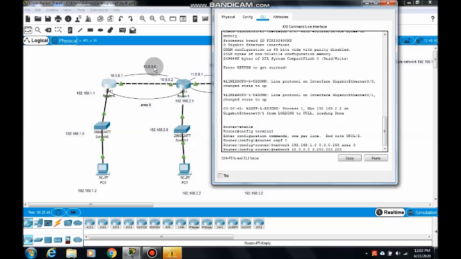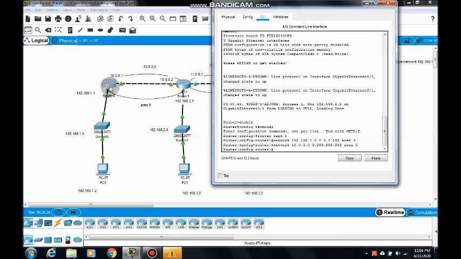It's the complement of the class A mask. The class A mask address is 255.0.0.0, so the complement of this is the wildcard mask. This same wildcard mask can also be given for a classless IP address, though in that case it varies. And the area is area 0. So this router is now connected with two networks, and these two networks are configured.